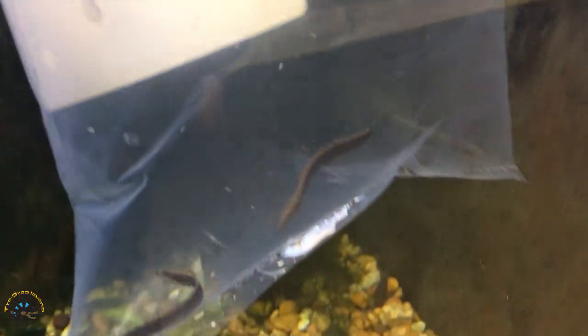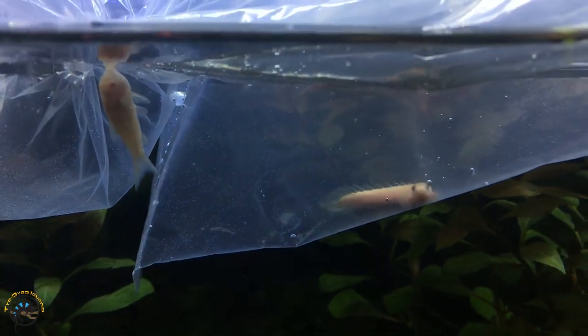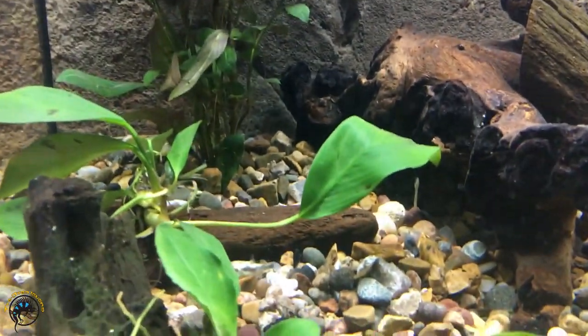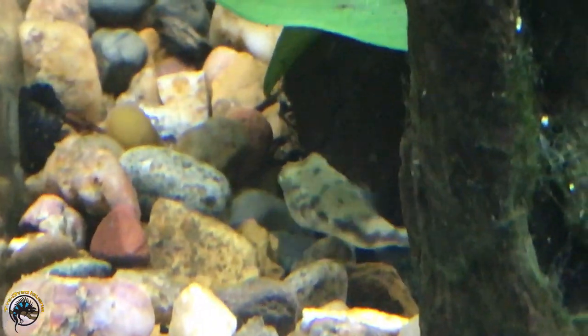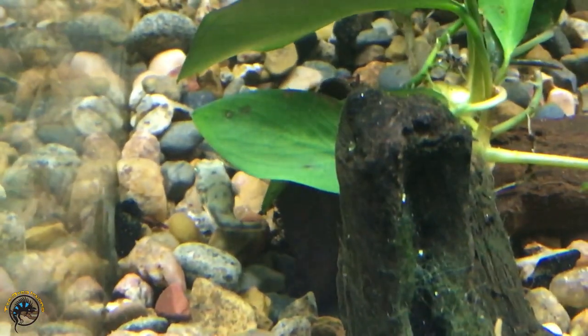Oh, we got two little baby eels. What are these? These are tire track eels. They're so little and cute. Oh, we got another albino polypterus, it looks like. Yep. We got one here, and then we got another one over here. And I almost missed this guy. We got another little fajaca puffer, but he is much smaller than that other one. He's tiny, but he'll get really big.